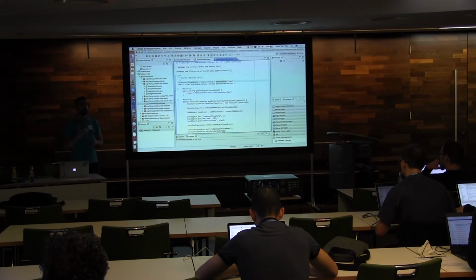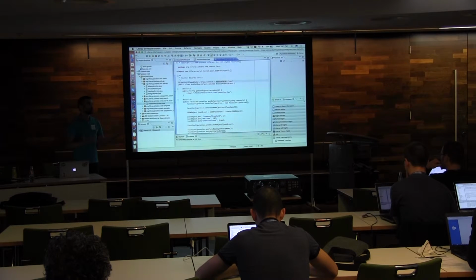I thought I had a list of those extension points in the slides, but it's not included. So I will try to get it, and I will share it with you, I don't know, through Twitter or maybe in the Liferay forums.